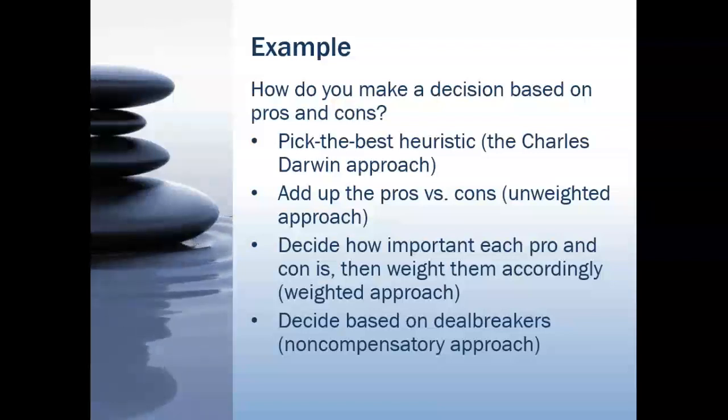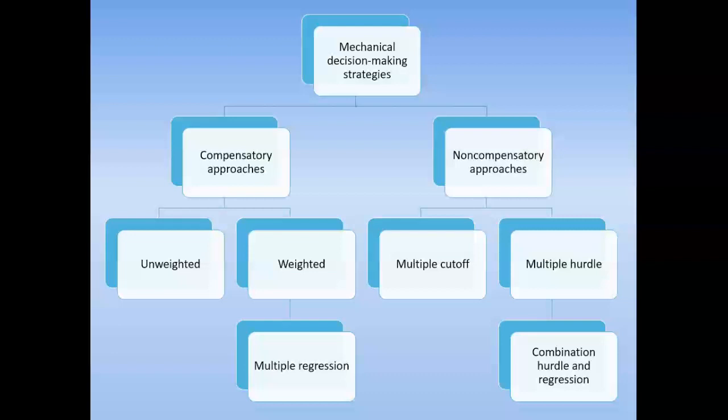So these approaches line up with the selection decision rules that we will cover in today's lecture, class. If we treat all our pros and cons equal, we are using an unweighted decision rule. If we decide that some pros or some cons are more important than others, then we use a weighted decision rule. We apply a weight to some pros or some cons. Both weighted and unweighted decision rules fall in the category of compensatory approaches. We say compensatory, class, because in a selection process, we basically let KSAOs compensate for each other. You can score low on one KSAO, high on another, and that's okay, because you want the best person on average. So it's like when you're weighing pros and cons, you can let strong pros compensate for weak pros, and that's fine.